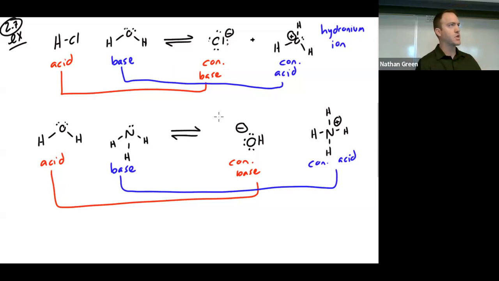Knowing what an acid generally is and what a base is, our base level, or basal, is our ground level knowledge. Being able to predict a reaction is the hard part. So let's talk about how we're going to do that. And I think water is a great example for this because up here, water acted as a base, and down here, water acted as an acid. So depending on what it's reacting with, water can be either one of these species.